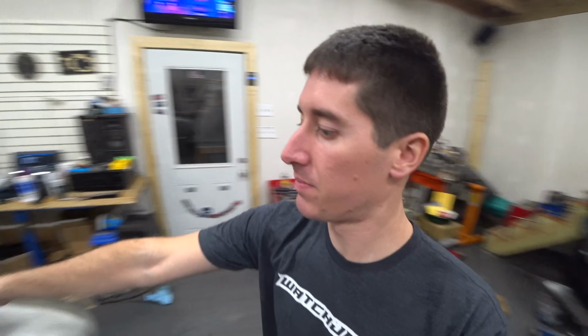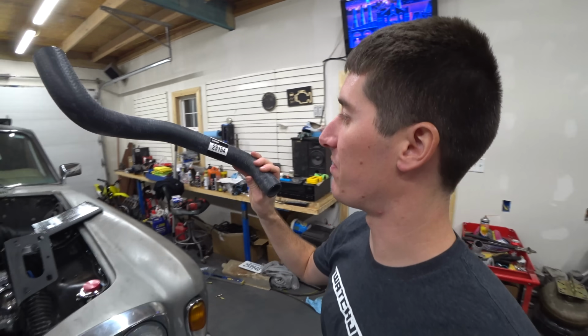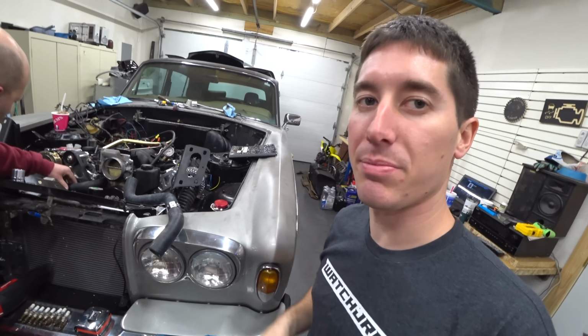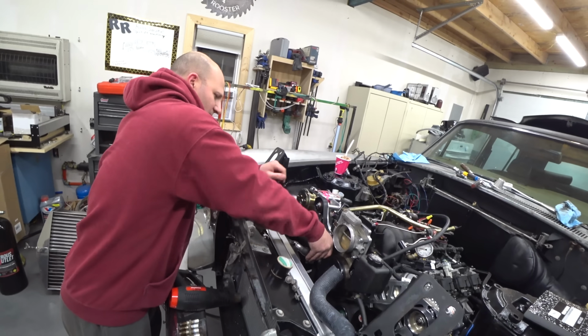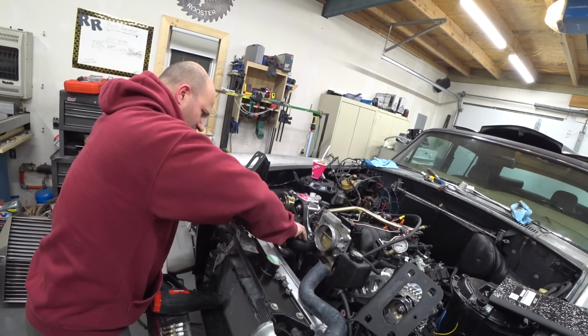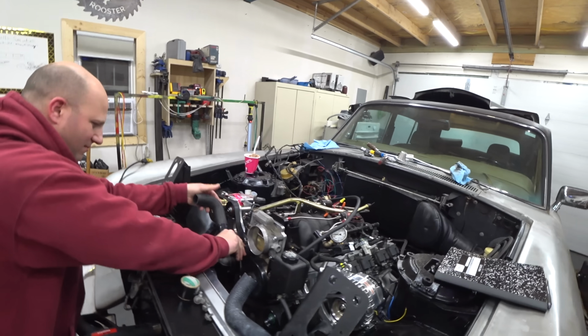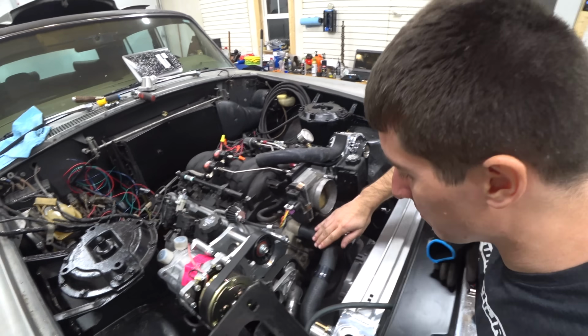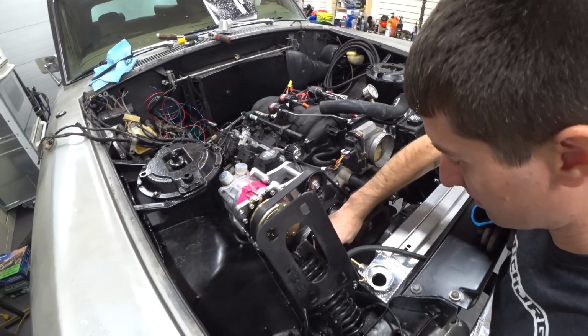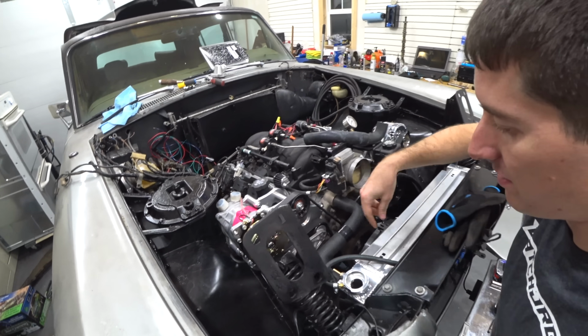What we ended up doing was buying 2 Gates 23154s that we just picked up at O'Reilly's, and then we just cut them up and rotated them to fit. It's already clamped. Already cooled down enough for me to handle. I like how that thing is impossible to get off that hose barb. Don't even need a clamp for that. Yeah. So there is our completed radiator hose. It looks awesome. I can temporarily put that thing on there.